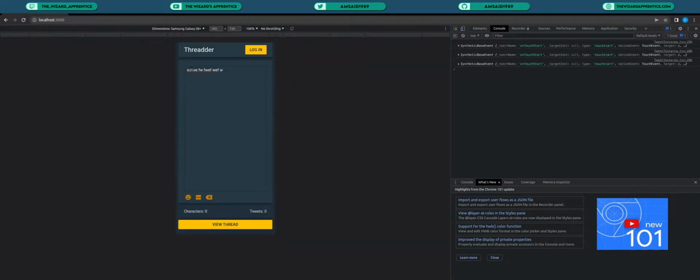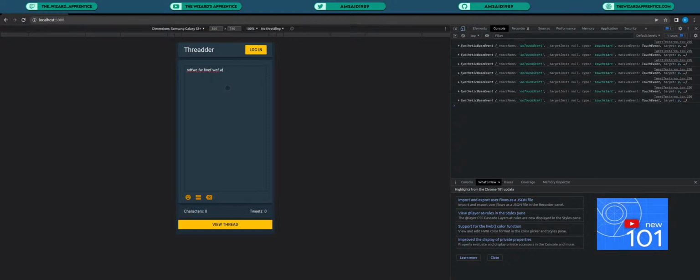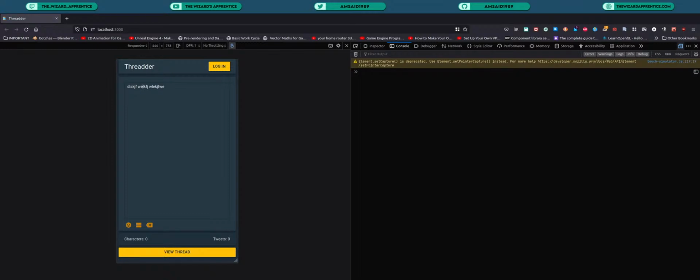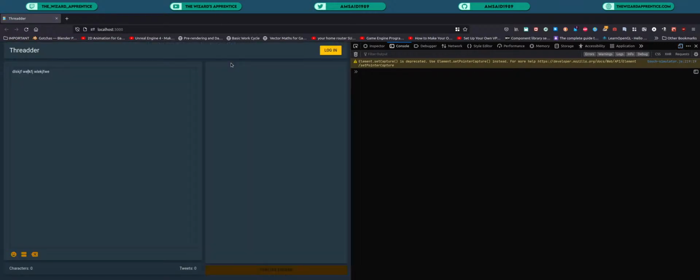Yep, I'm still getting the correct event, so assuming this is just a problem with the touch simulation rather than handling touch in general with Firefox.